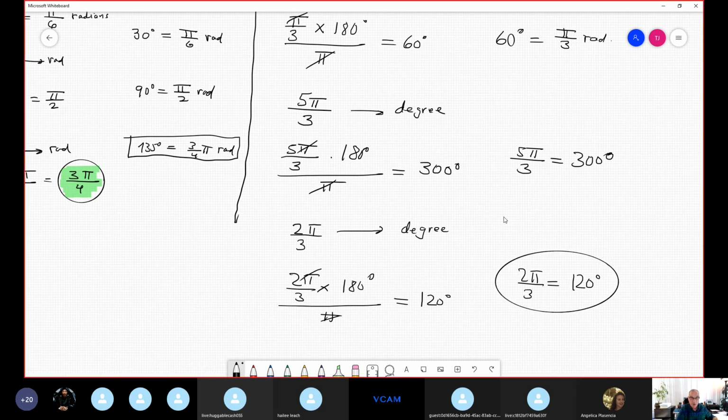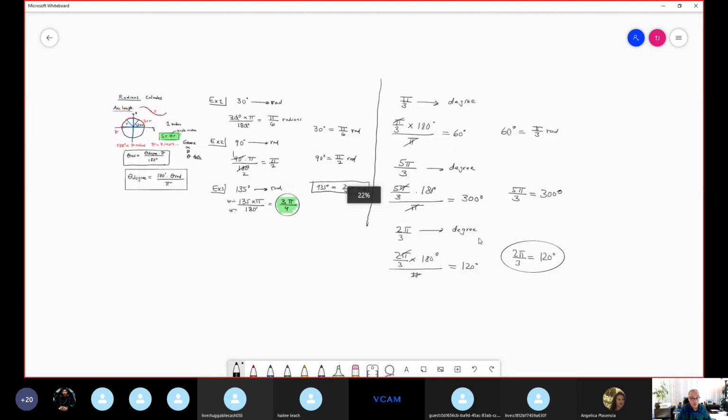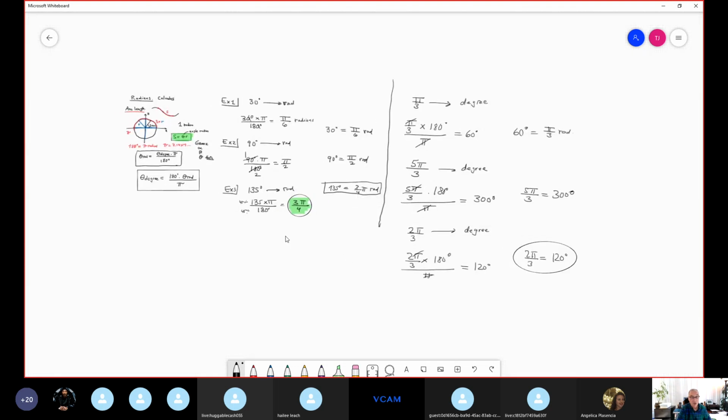Okay, the thing that we need to learn, don't try to find another thing. I promise that we will study more detail of this. But it's a basic conversion. Degree to radian or radian to degree. Good? Yes. Good?